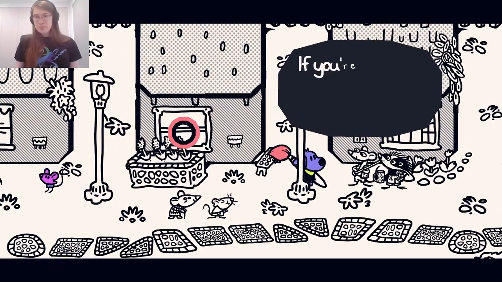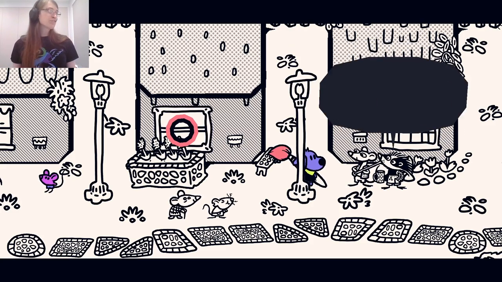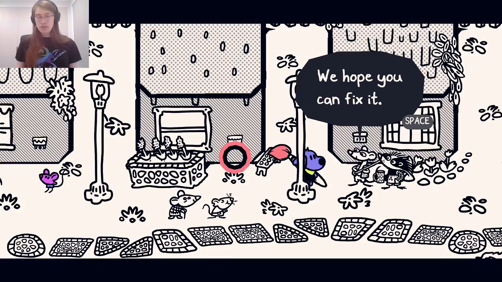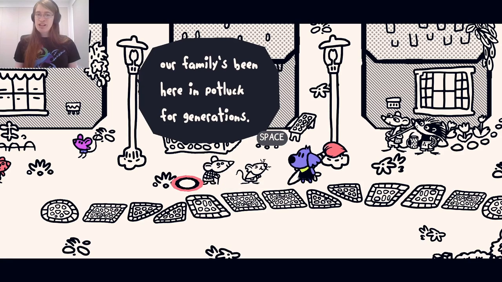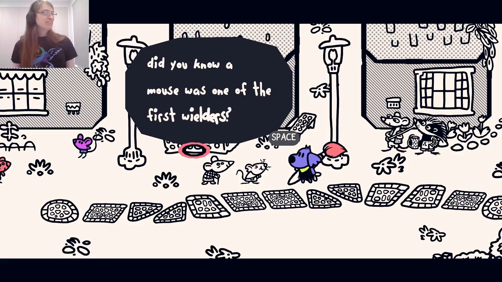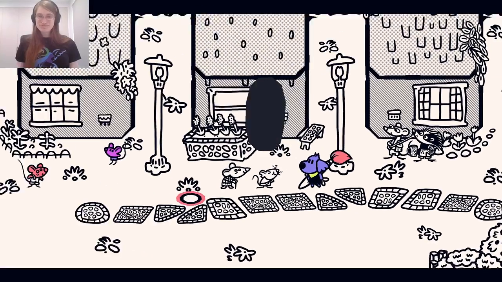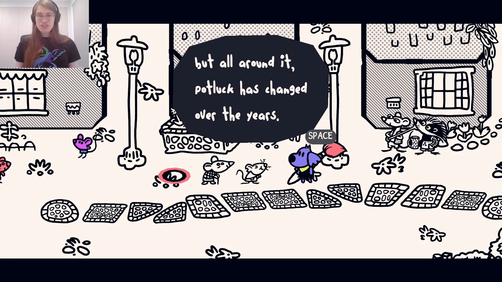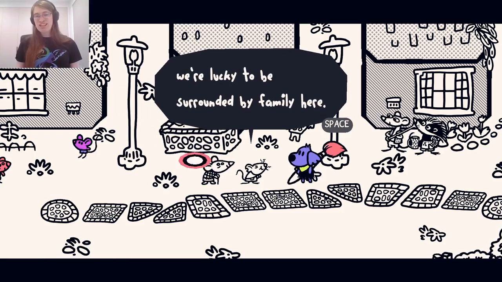Have you been to the wielder temple? If you're a wielder, you must have, right? Got all sorts of history on the wielder and the brush. Yeah, and lovely art too. The national treasure. We hope you can fix it. Our family's been here in potluck for generations. It's before the Art Academy. Did you know a mouse was one of the first wielders? They're underestimated just because we're small. The Art Academy and temple are old as dirt, but all around it, potluck has changed over the years. Kids travel here from all over for the school. We're lucky to be surrounded by family here.